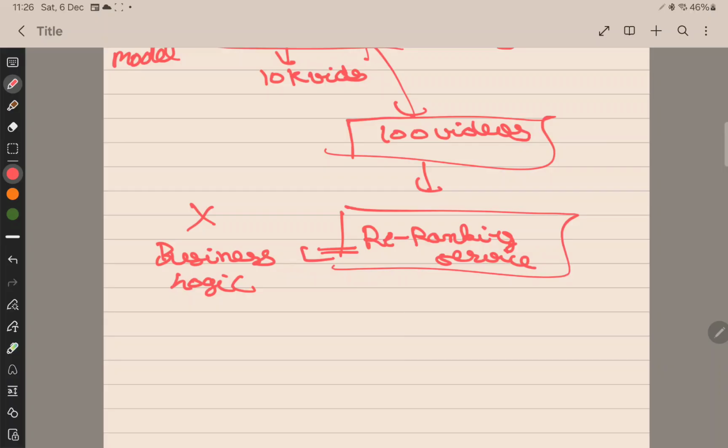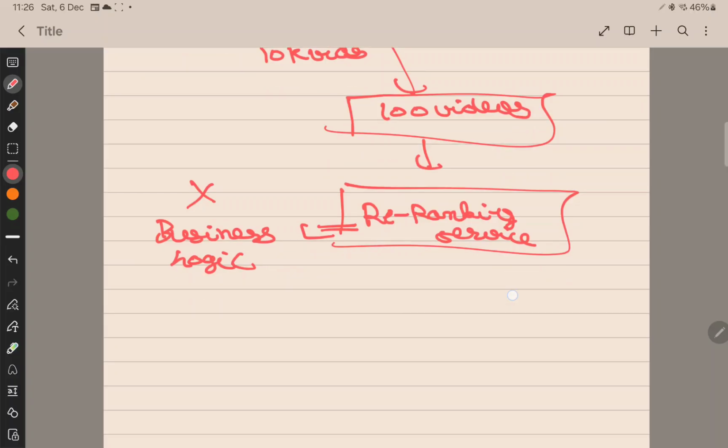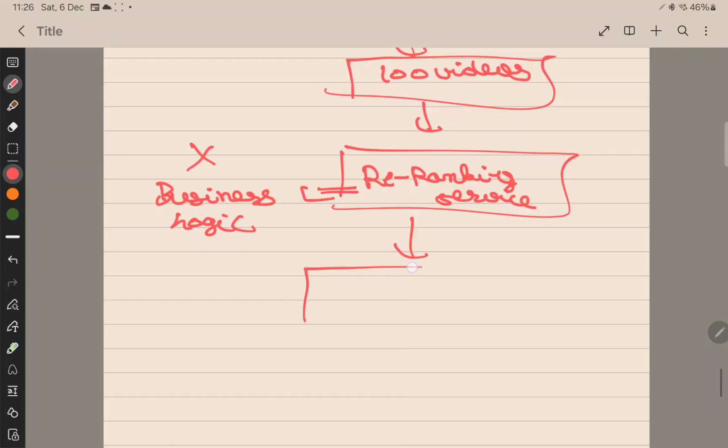For example, show only 2 videos of a creator, or let's say there are 10 popular videos being recommended, just show 3 out of them, not all of them. So just pure business logic, nothing else. And once this is done, we can show the top 50 videos to the user. Okay, so this is quite clear to us.